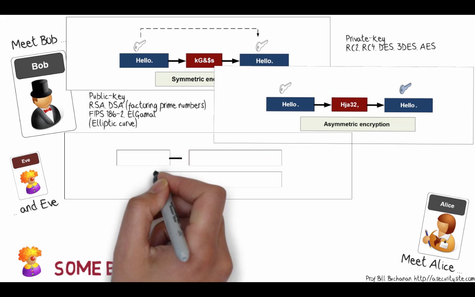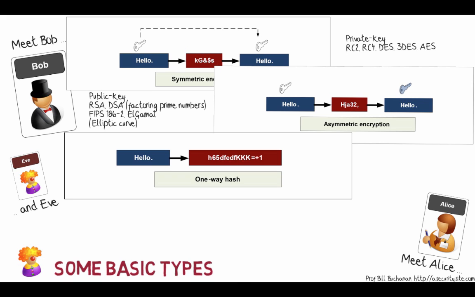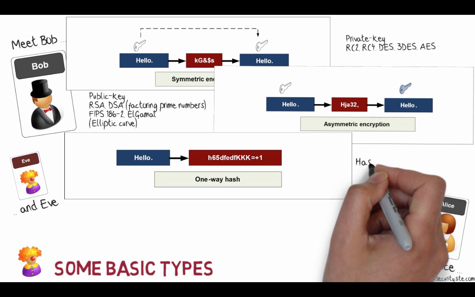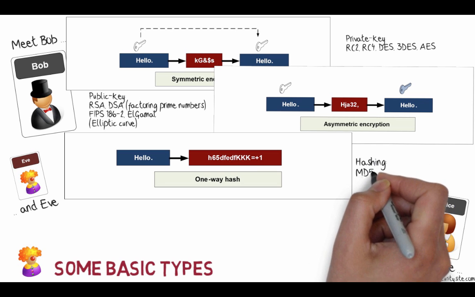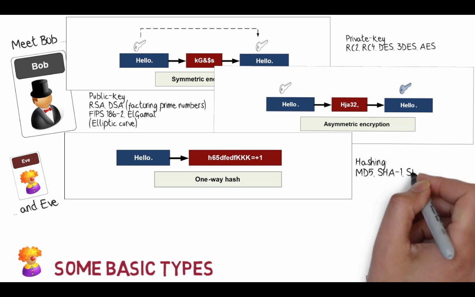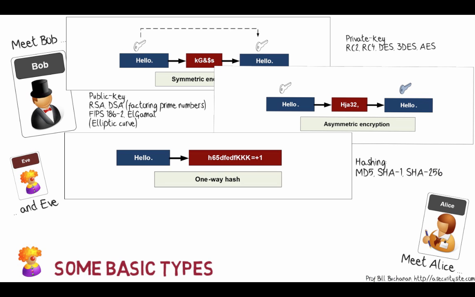The next method that we have is a one-way function. With a one-way function we typically take a fingerprint of our data. It can be a whole lot of data or a little bit of data, but we create a fixed-size hash signature, and we'll present this in a future unit. Typical hashing methods are MD5, SHA-1 and SHA-256.